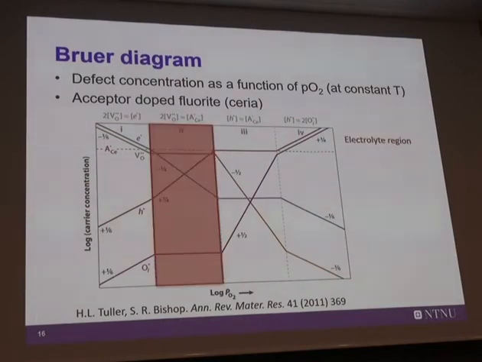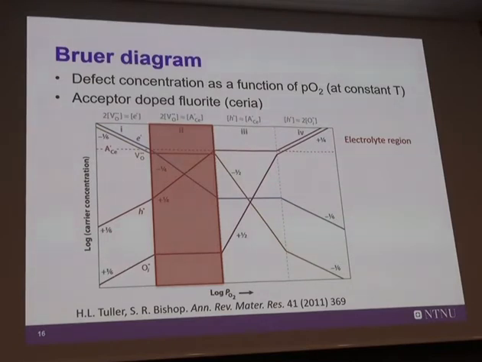If you have ceria as an electrolyte in a fuel cell, for example, this is the area you want to be in. Here you can control the point defect chemistry, and you can control that the most dominant defects are the acceptor dopants, which are immobile because it's a cation, moving not so fast, and the oxygen vacancy, which enhances the oxygen transport properties. And so in this case you have a perfect electrolyte. But if you move outside the window, you will lose that.